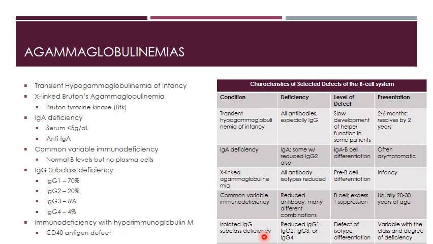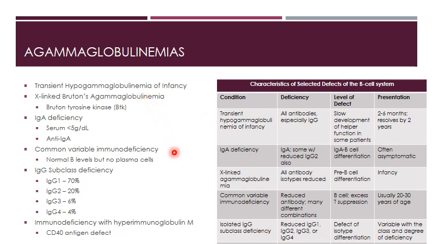It's probably a T helper cell, because remember, we need those for all of the phases of B cell function, including isotype switching. So there's probably some delay in maturation of one of those components, but again, it hasn't been proven. That's just a hypothesis. So it's still going to be transient. These kids are going to come out of it, but unfortunately, they're going to go through some pretty harsh infections until they can, okay? And it's going to look like they've got no immune system on that side of it.